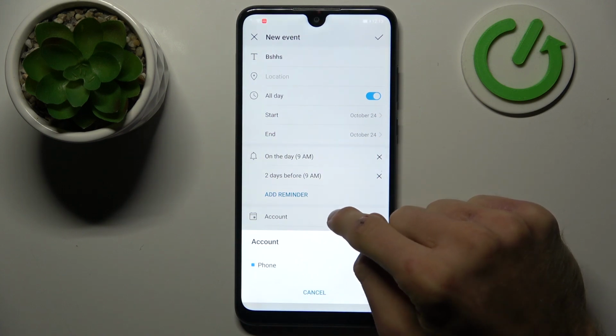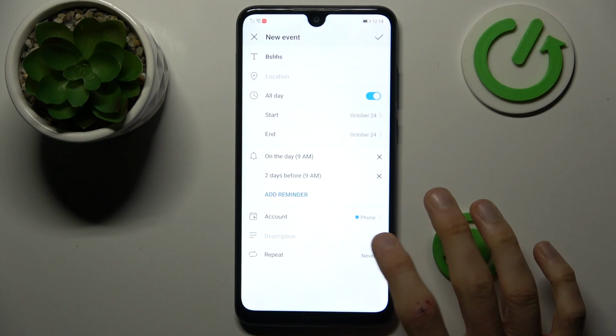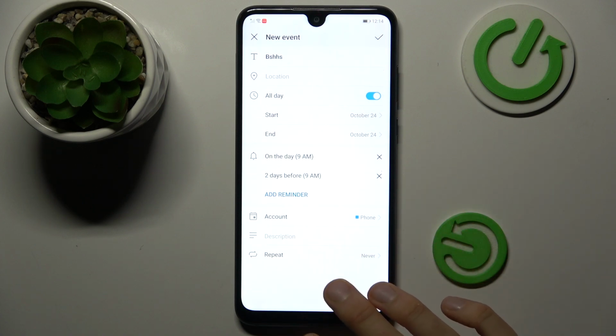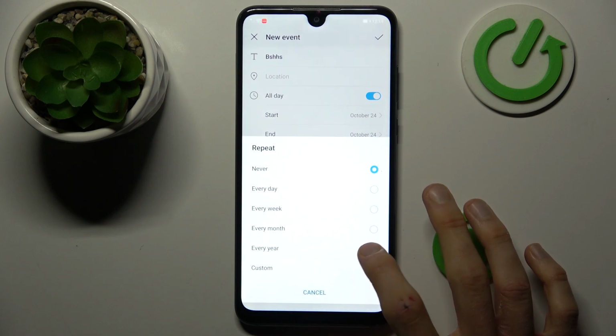In this part you can add this event to your group on Gmail. About what is it? About your phone, about your birthday, friends, or something like that, about your home. Description to that, and repeat if we need it.